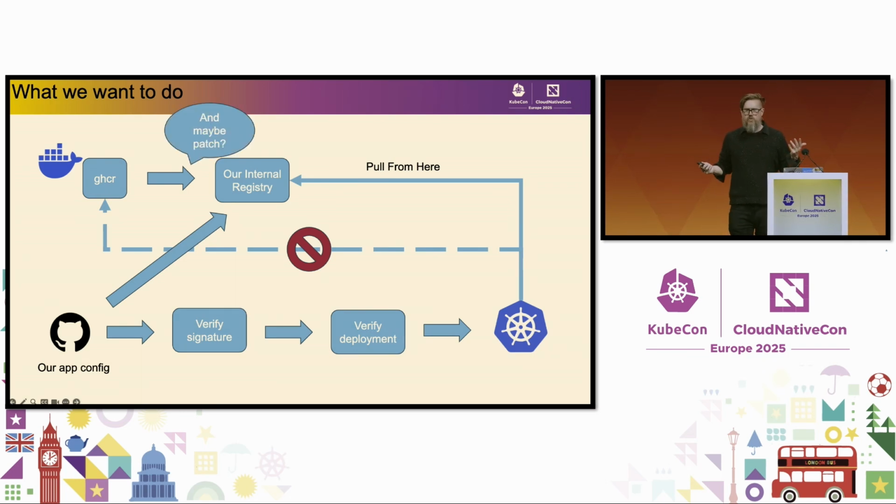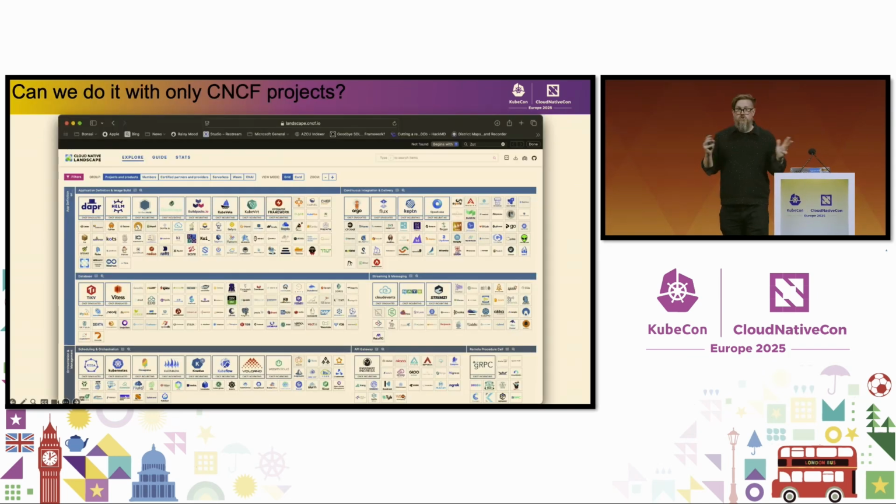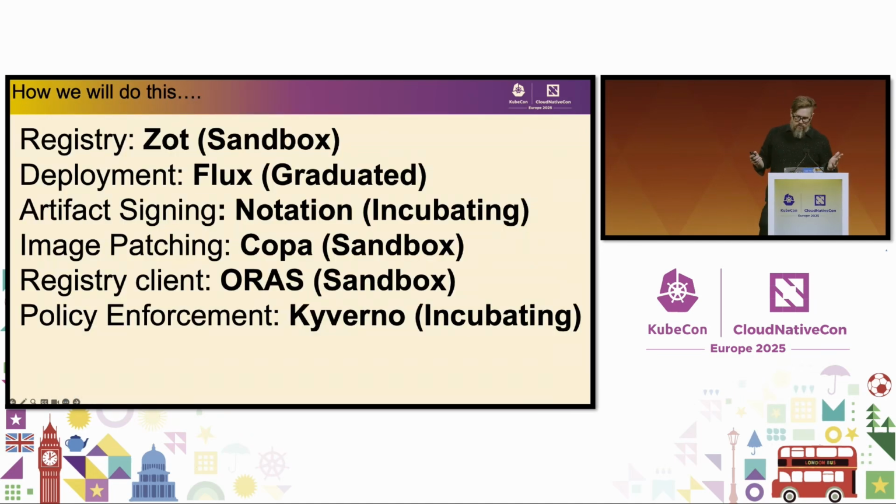There's a lot of commercial opportunities for this, a lot of products, a lot of open source things. But I was curious, could we do all of this, and maybe patch them, from just the CNCF ecosystem, from the landscape? And it turns out, yes, there are projects that cover all of these things across just the CNCF, and I'm going to use a stack of them now. We're going to do a demo. I'm going to switch over to that right after this. But the projects we're going to use, for a registry, we're going to use a project called Zot. Another option here might be Harbor.